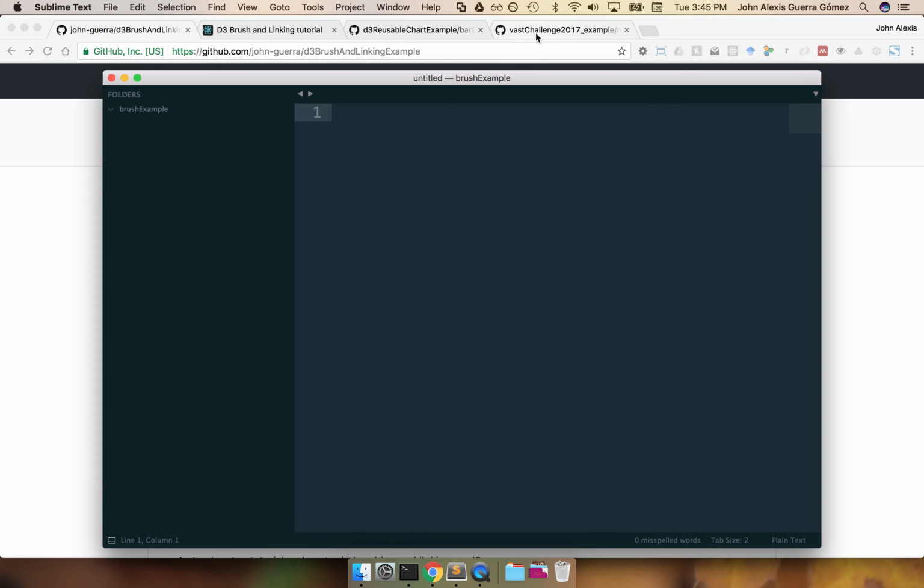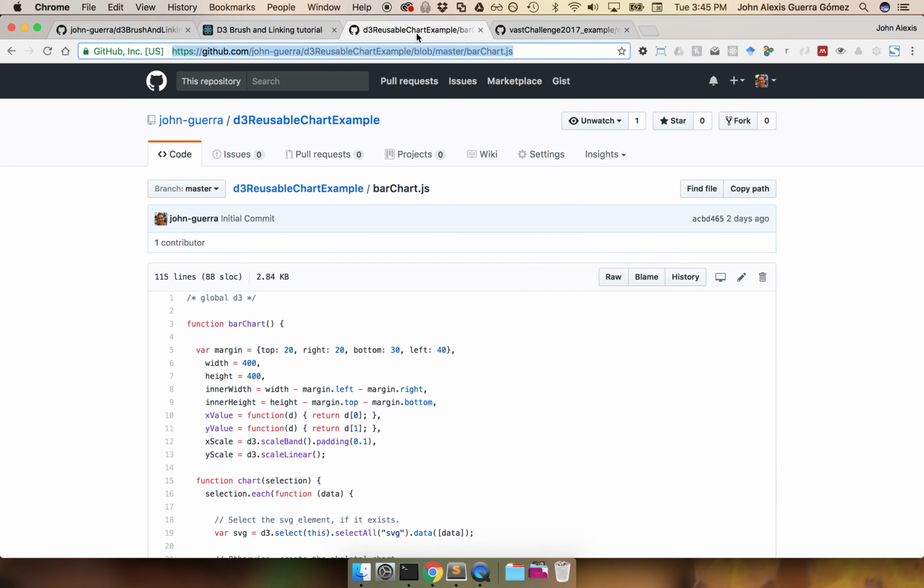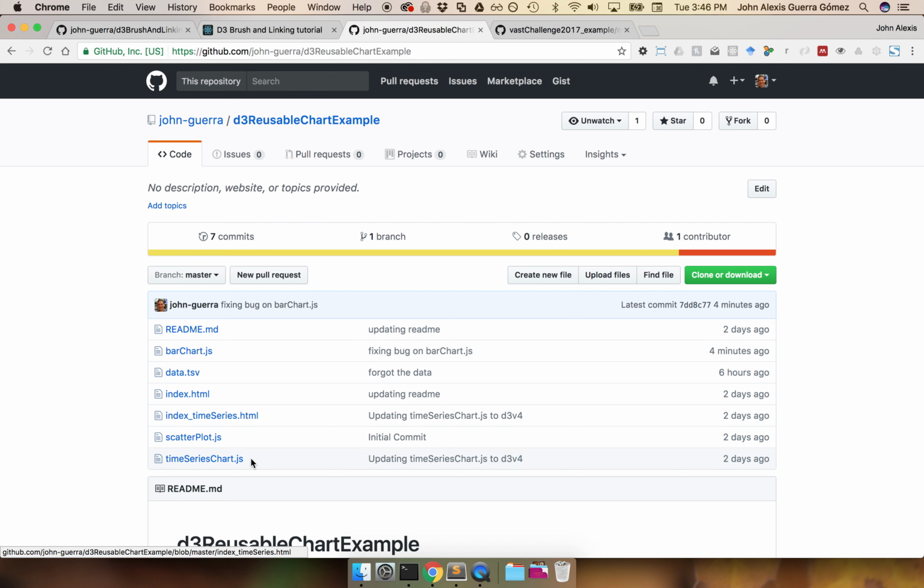And then the first thing is that, if you guys have seen, I also created another tutorial where I show how to use the D3 reusable pattern created by Mike Bostock to create a bar chart, a time series, and all of that. So you can see that also in this repository, the D3 reusable chart example. And I'm going to be using two of those modules. So here is the first one, it's the bar chart. So I'm going to paste that in here in a new folder called JS, and inside there I'm going to create a new file that contains the barchart.js.